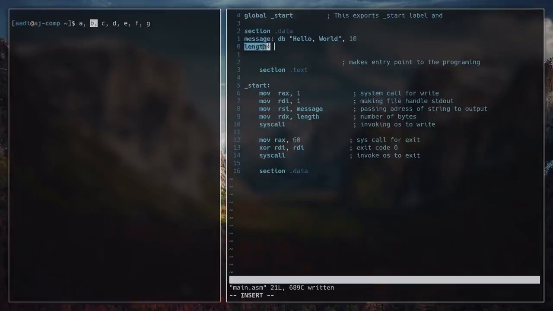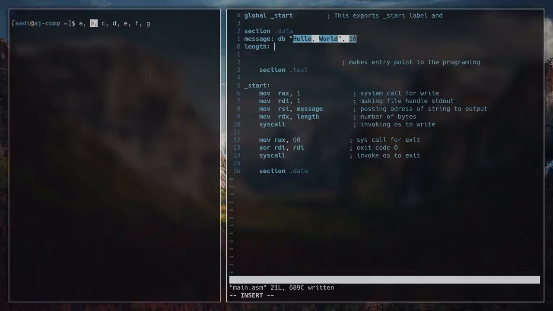So this is another variable we're going to store, sort of like a constant, that will be stored in memory, that will just say how long the hello world is, like how long this string is. This is so that the assembly will know how many characters to print out from this memory address.